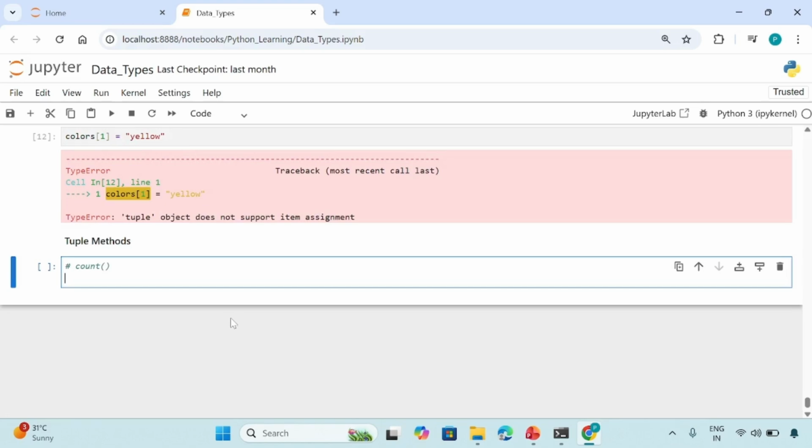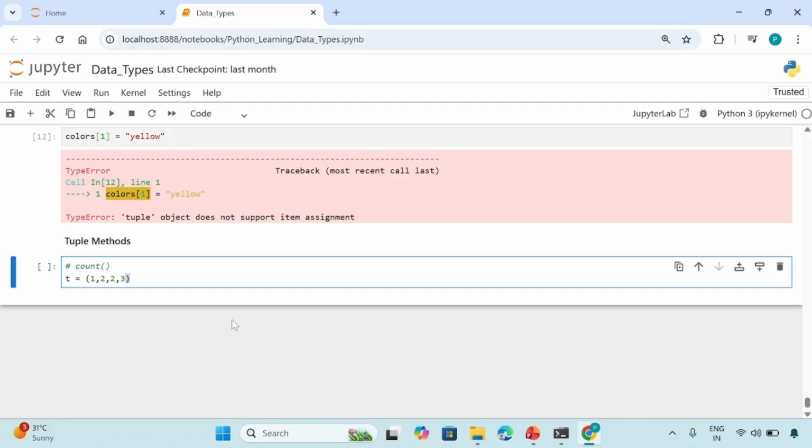Now, let us learn about some important tuple methods. The first one is the count method. The count method counts how many times a value appears in a tuple. So let's say I have a tuple t with values 1, 2, 2, 3. And let's say I want to count how many times the value 2 appears.